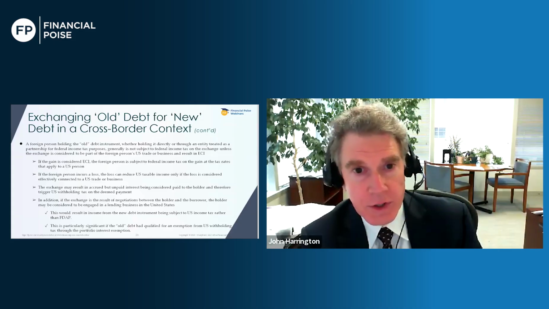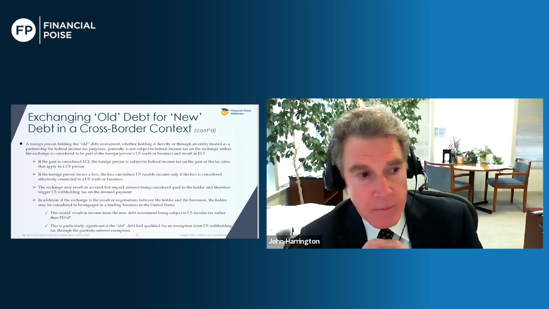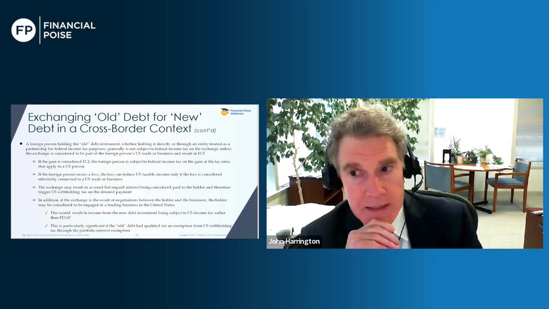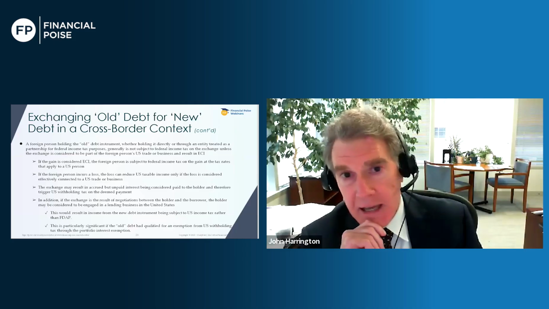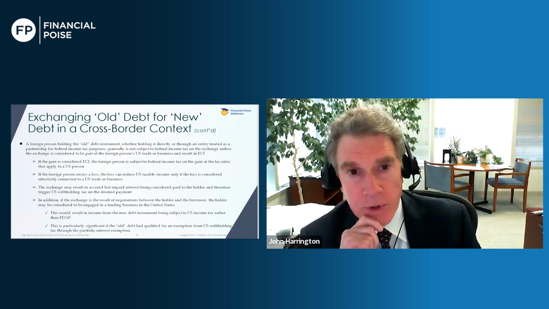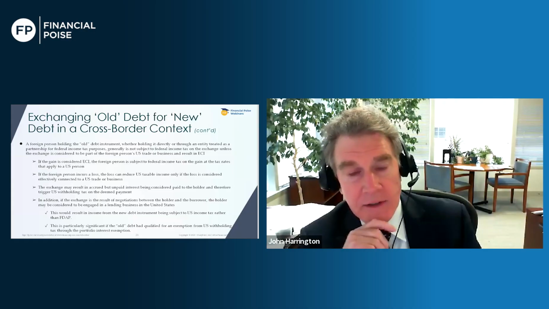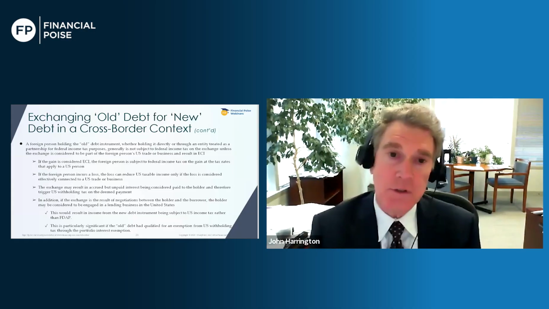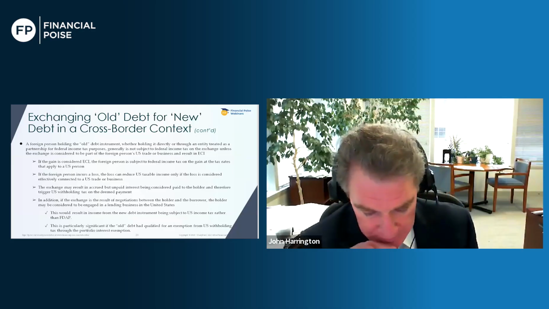Even though the exchange itself may not trigger tax, again, if it's not part of effectively connected income, there often is accrued but unpaid interest, particularly if this is distressed debt, and the exchange does trigger the payment, or the deemed payment, of that accrued interest, and that can be subject to withholding tax. Stephanie mentioned the instances where it's not because of a treaty or portfolio interest. But if this instrument is subject to withholding tax, then you can trigger withholding tax, even though the gain's not subject to U.S. tax. The interest could be subject to withholding tax.